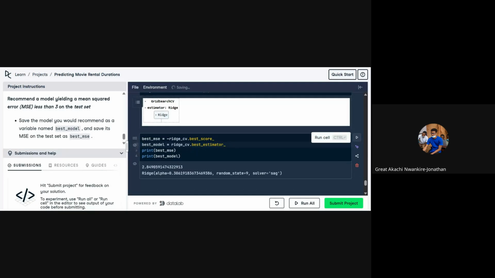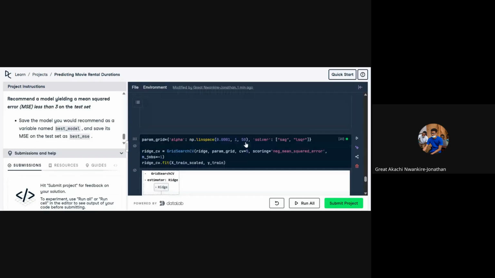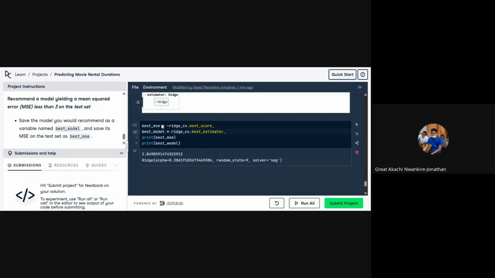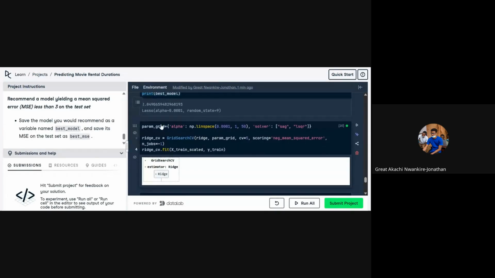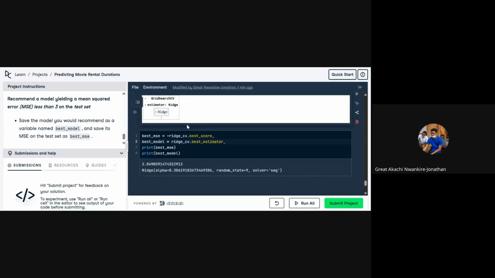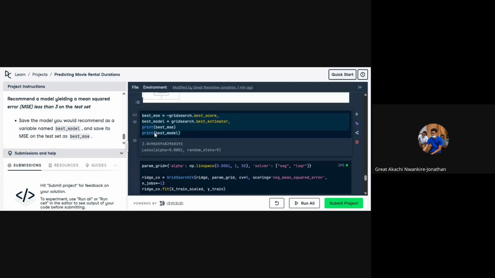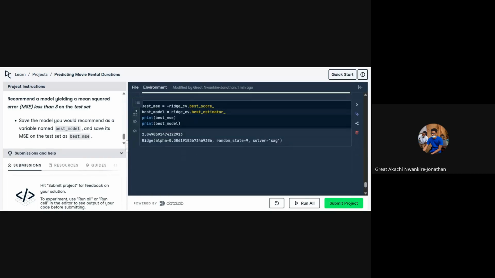Okay, so we have something similar, another 2.8 something, let's see. 2.84906. Okay, this is slightly smaller than that one, which is slightly better than the last one. Well, so our best MSE is actually containing the best right now. And then these are our parameters.